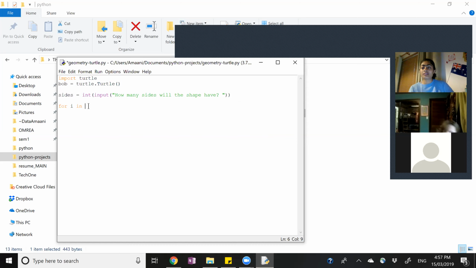Yes, because sides is whatever the user typed in, which means however many times we want to draw that shape. So we go for i in, but we want to type the word range, and then brackets, sides. Range, then brackets, sides.